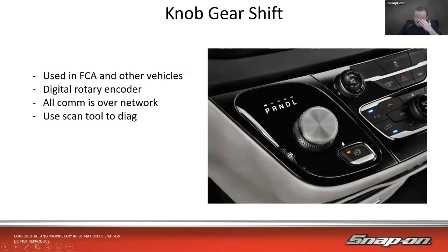And then we have this guy right here. Depending on who you talk to, this can be a little polarizing as to why they do this. I kind of think having a large round knob next to another large round knob for the volume and another large round knob for the blower could get a little confusing if I'm just trying to feel around and not take my eyes off the road. But hey, I'm not an engineer. I say that all the time. Some cars use it down kind of in the middle, which makes it a little less confusing that way. But you will find this most times on FCA vehicles, but other vehicles do use this as well.